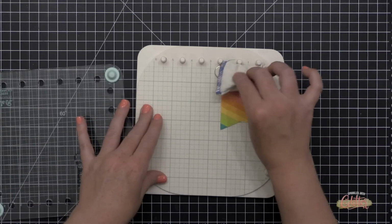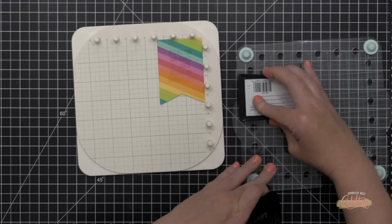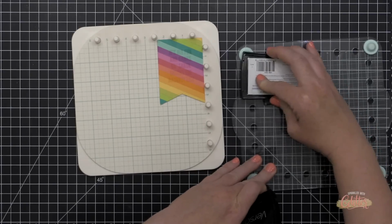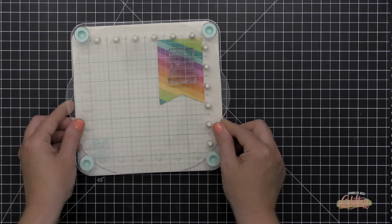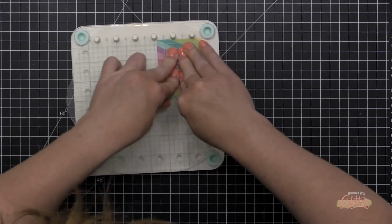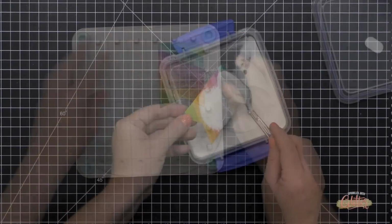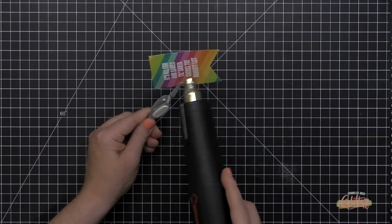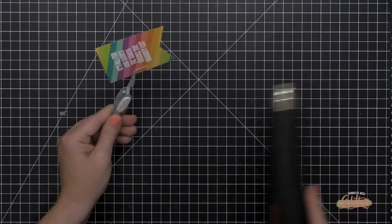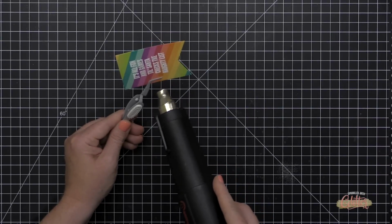And I'm going to treat the surface of this striped paper with a powder tool because I'm going to do a little heat embossing on top of it. And whenever you're heat embossing, I definitely recommend using an anti-static powder tool. You're going to be much happier with your results. So I've taken my sentiment, inked it up in some Versamark ink, stamped it onto my banner here, and now I'm adding white embossing powder and I'm heat setting that until it's smooth and melted.